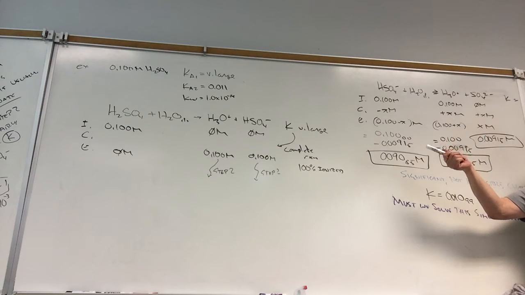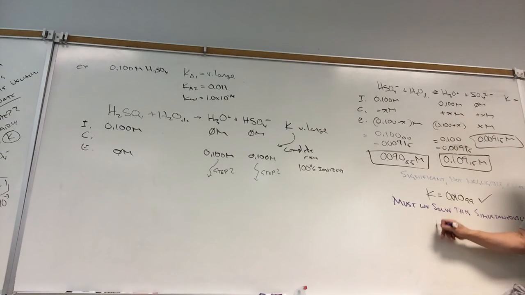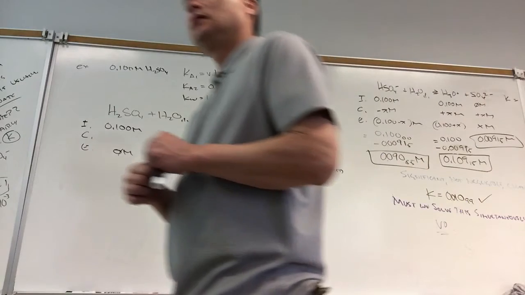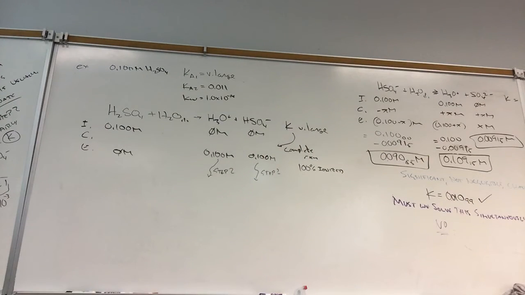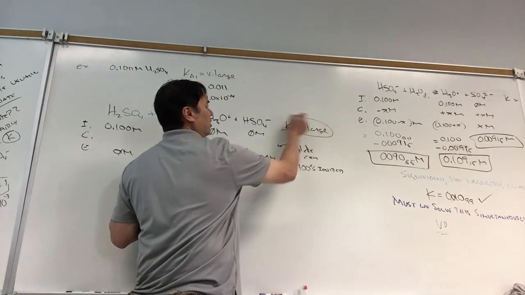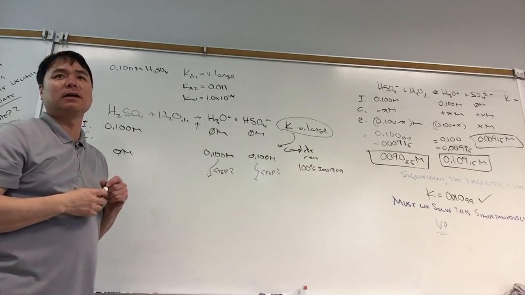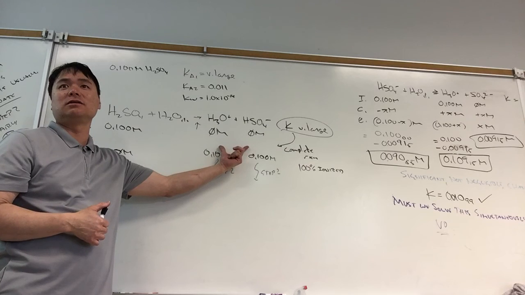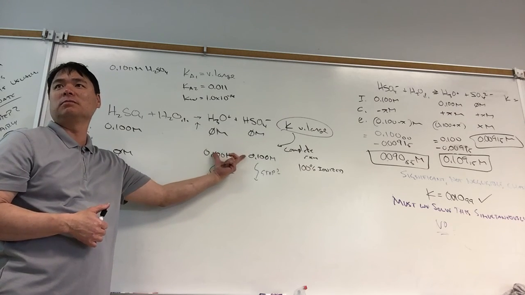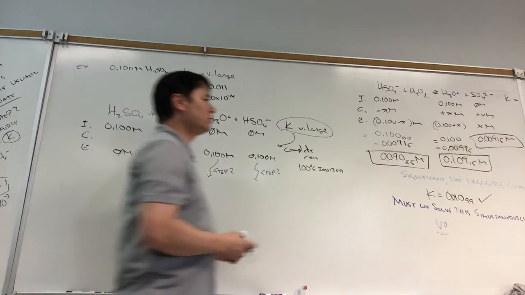So did that screw up step one? The answer is no. Why? Step two is significant. It should perturb step one. It does perturb step one. But do we need to solve this simultaneously? Step one never changes because it's a one-way reaction. No matter how much you put in here, Le Chatelier's does not perturb a one-way reaction. And so the answer is no.